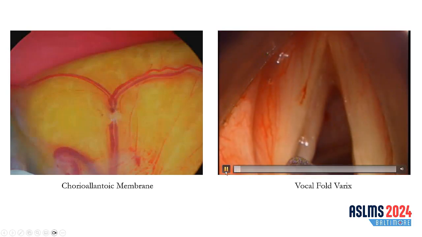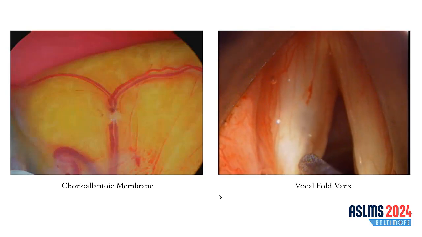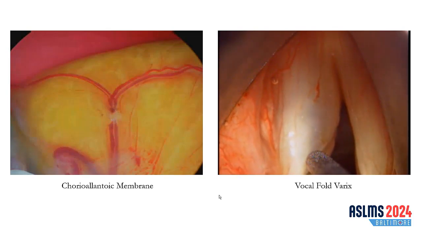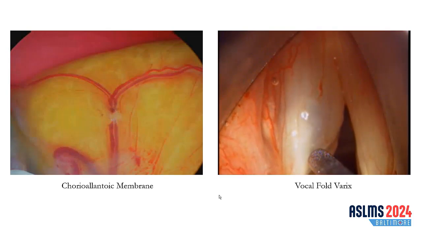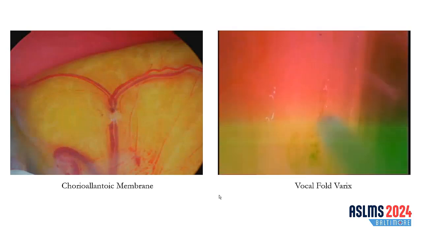And as it's used in the operating room, what it looks like is this, right? So a vascular lesion, a varix, this patient had repeated vocal fold hemorrhage, had hoarseness on that basis. Our goal is to get rid of that blood vessel and to save all of that tissue that you're seeing stretched right now. All of that tissue which provides for vibration and voice. We're trying not to cause scar in that layer. And a laser whose energy is absorbed preferentially by the blood vessel rather than the surrounding tissue, pulsed in a way that allows the heat to dissipate so it doesn't build in that surrounding tissue is how we can do it.